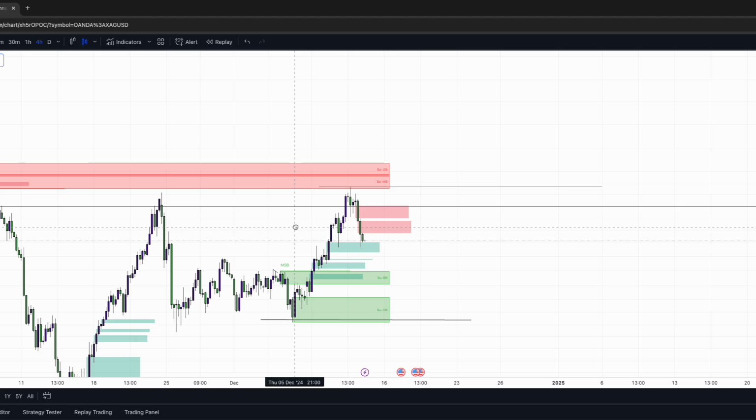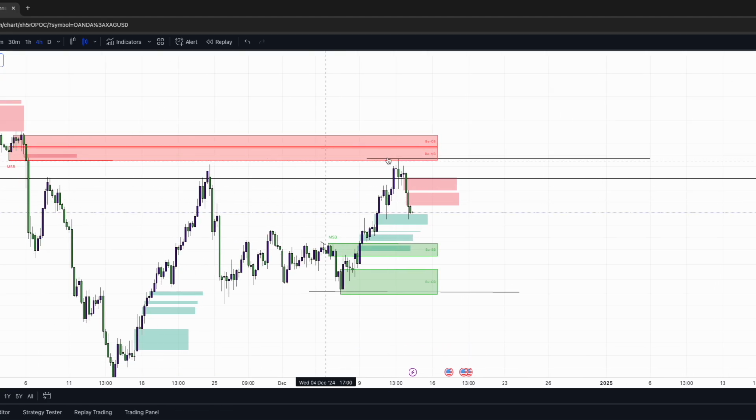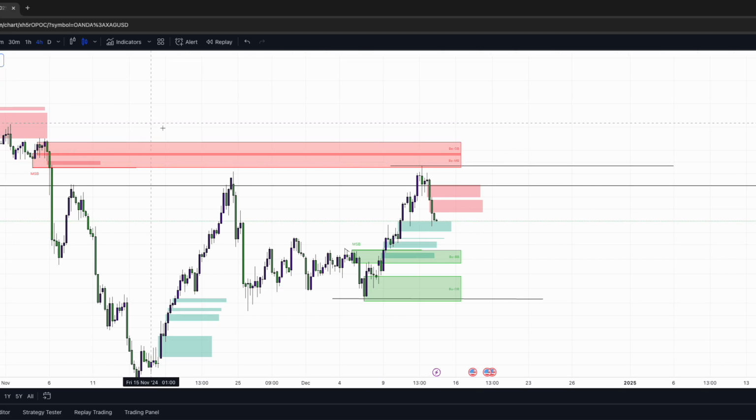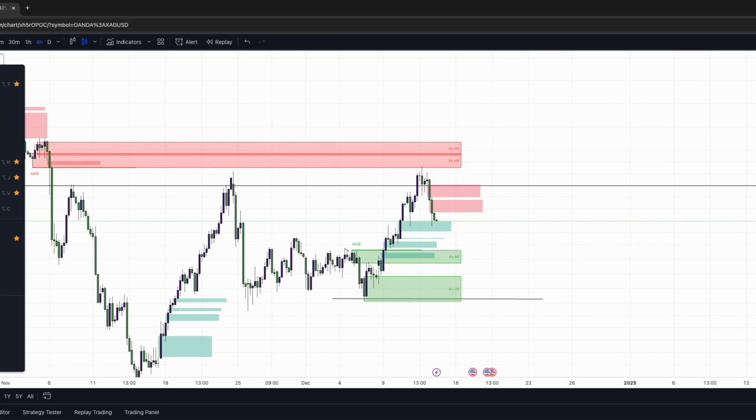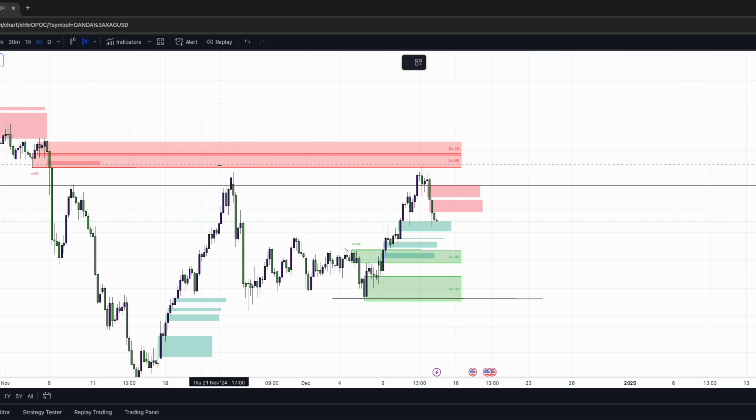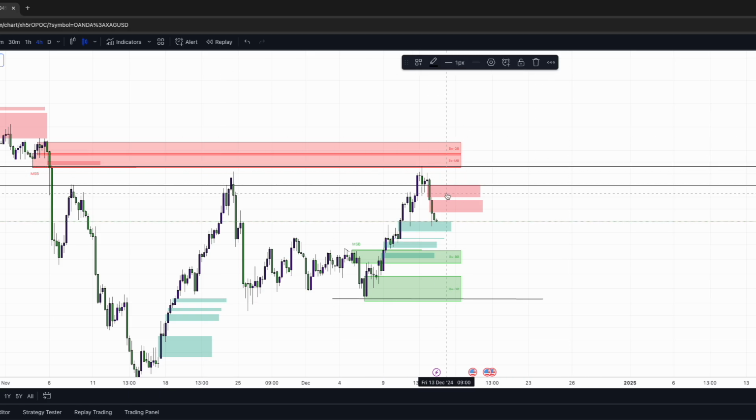Particularly for this trade, I knew that it was going to go to 27.20, between 27.20 and 27.25. The reason why my TP was there was because the indicator had the bearish OB there for me, so I knew that was my take profit. Usually what I do is I just take the horizontal line and I just place it here, and then when I'm in a trade, I know that's my TP.